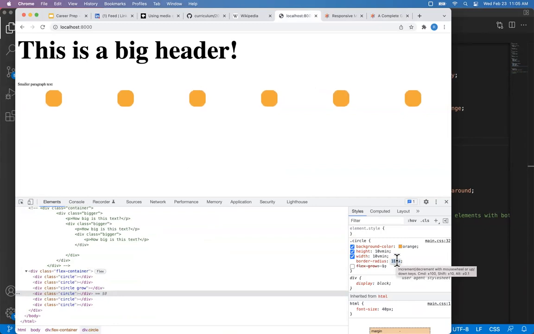Maybe I think 18 is how round these corners should be. But 24 is too much. So I'll just stop there. I just fiddle with it in the inspector, decide when it looks good, and then paste that value into my editor and save it. I've never done math to calculate a border radius.